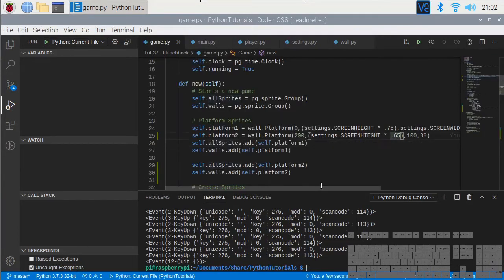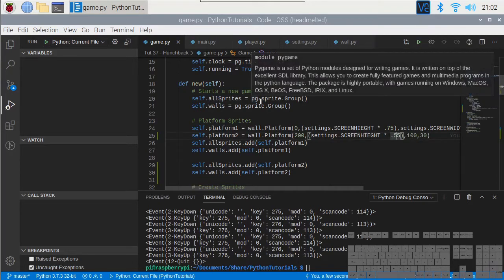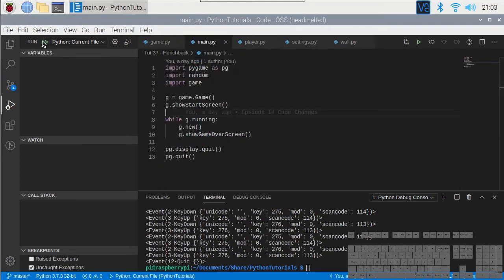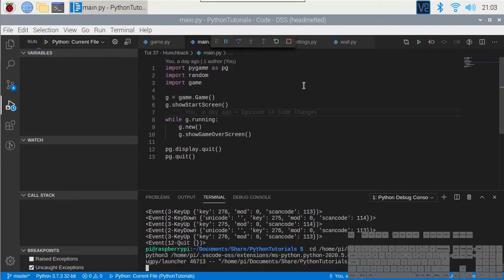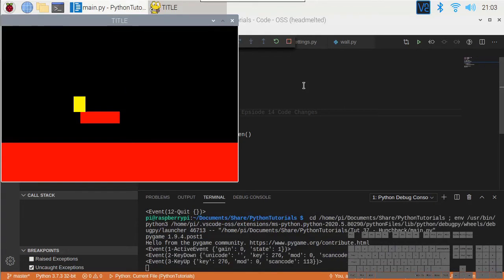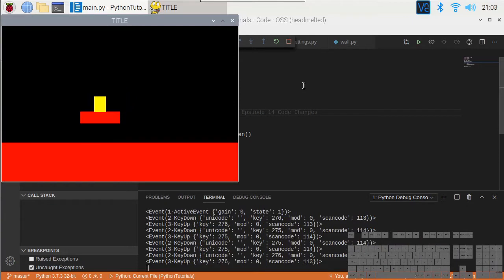So let's make it 55%, so it's just over halfway down the screen. Right, let's go. It's a bit higher up.